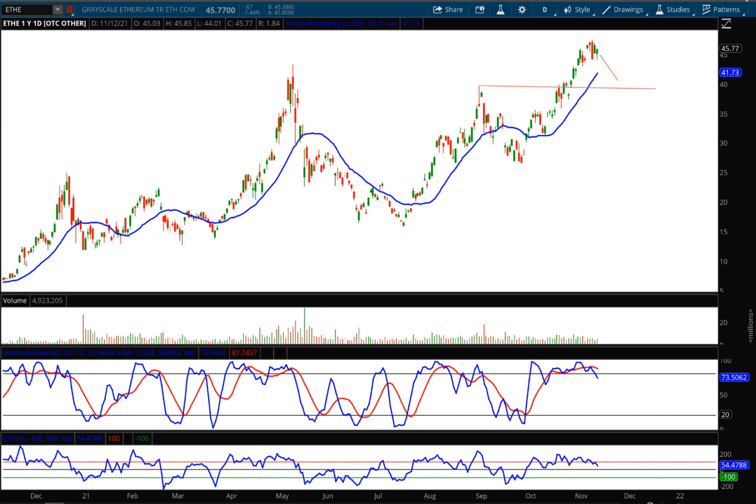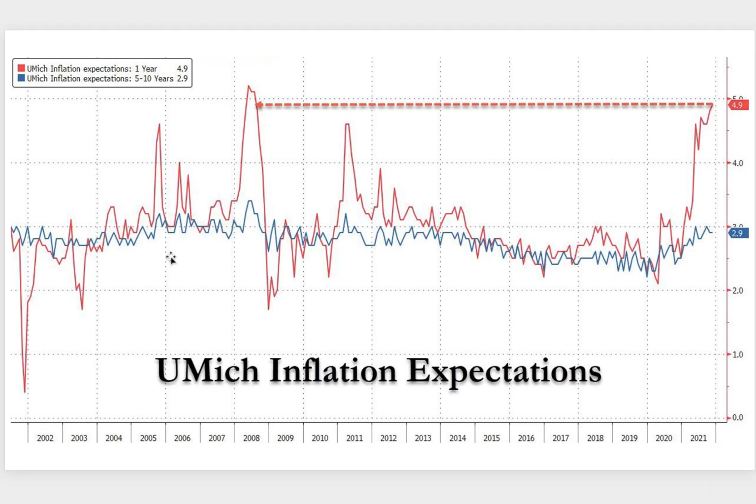Now, finally, one of the reasons I continue to hold my long-term bearish opinion in the market is actually supported by what we saw come out recently here. This is according to the University of Michigan. Check this out. The inflation expectations here is the second highest level we have seen in 20 years. Now, one other thing I want to point out here, this is still trending higher if you look right there. So it's not over. We could see the highest level of inflation expectations to hit us in the near future. And look where this high is. If you look straight down, that is right at the crash of 2008.